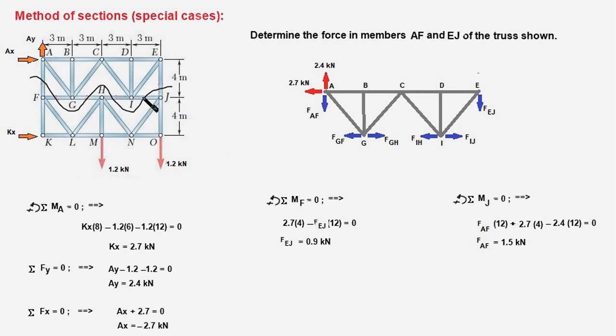And this is the force of the member EJ acting at point E. Notice that these internal forces of these four members are in a single line FJ, and if we take moment of all these four forces about any point on this line it will turn out to be 0.